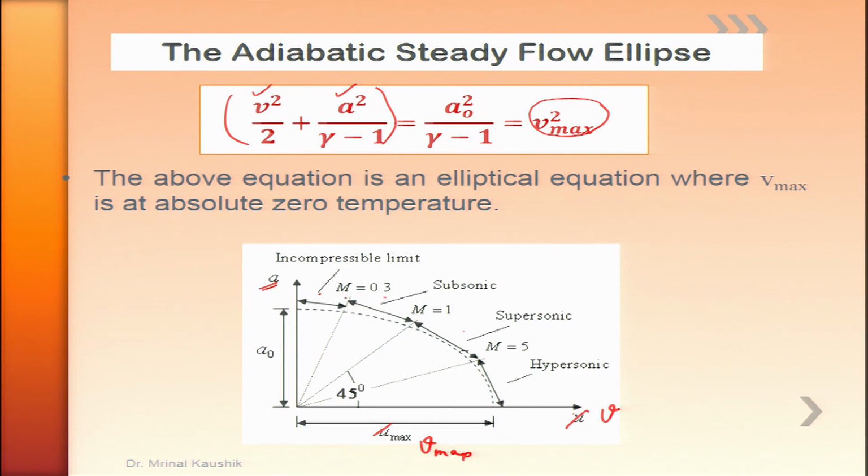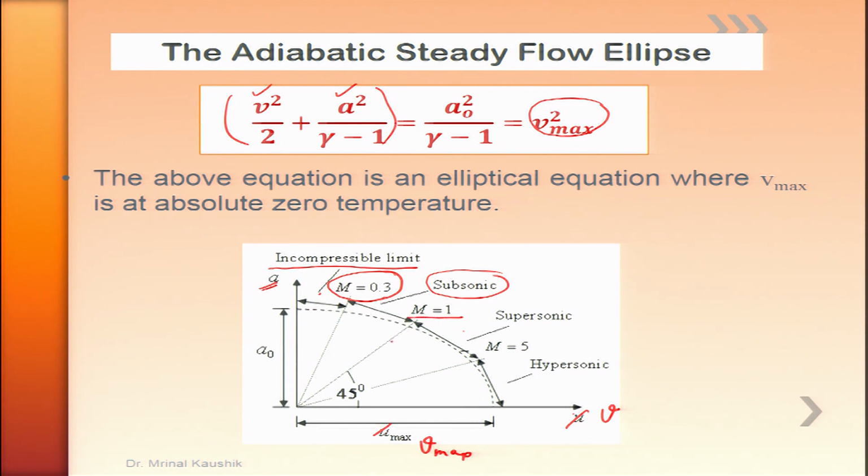When this line is drawn at Mach 0.3, please recall from our discussion that Mach 0.3 is the Mach number in aerospace sciences that segregates incompressible flow from compressible flow. Below 0.3 is completely low speed incompressible flow, whereas as soon as the Mach number moves ahead, this is compressible flow. However, while it is still less than 1, it is called subsonic. The second line which segregates is drawn at Mach number 1.